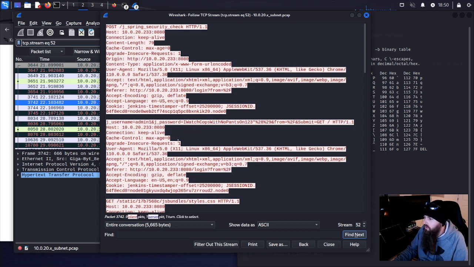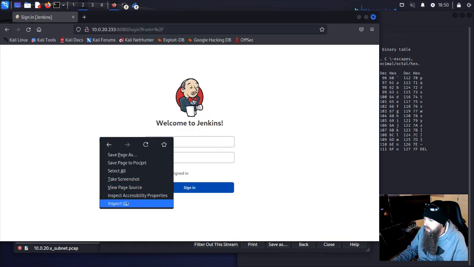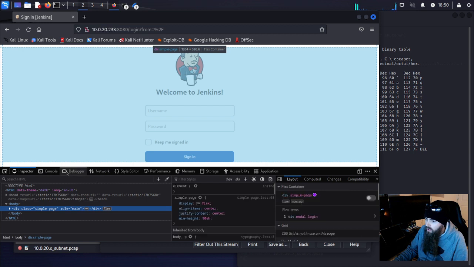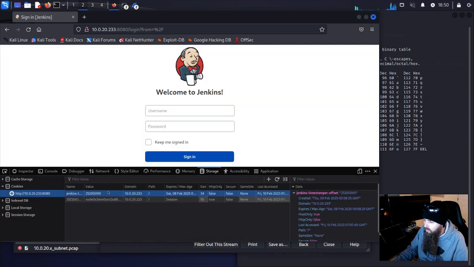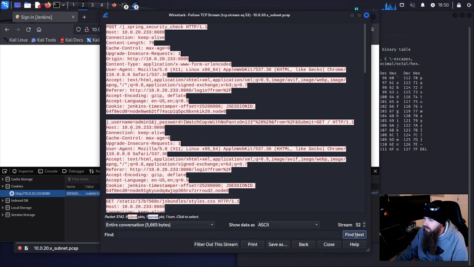The other thing you can do is just take the cookie, right? So if we jump on over here and we inspect, and we go down to our storage. Hey, there we go. Let's go ahead and blow that one out. So we need JSession ID.